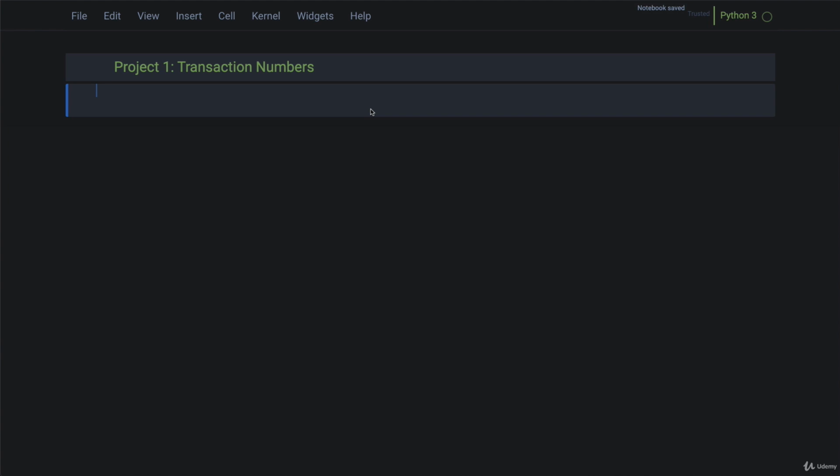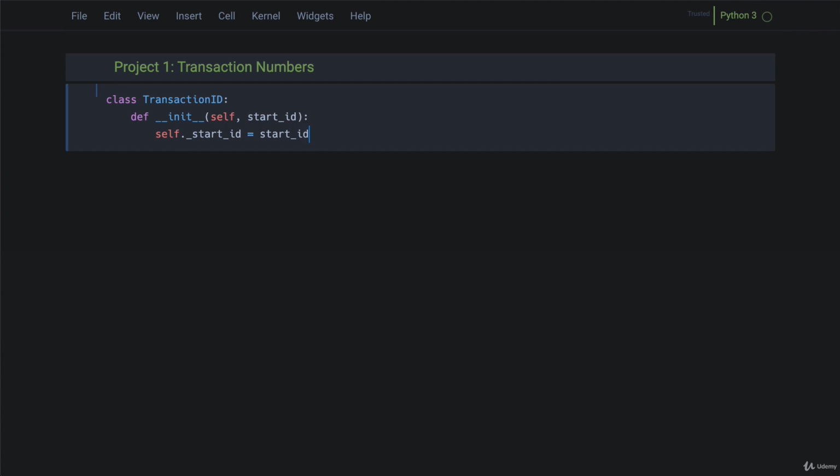So this is an object-oriented course. So the first thing you might be tempted to think is, well, I need a class. So let's go ahead and try that approach. So let's create a transaction ID class, and it's going to have an init with self and start ID. That's going to be my starting ID. So when I start my program, I'll say, okay, my start transaction ID is 0, let's say, or it's 100, or whatever the number I want it to be. So I'll go ahead and store that in the instance, right?